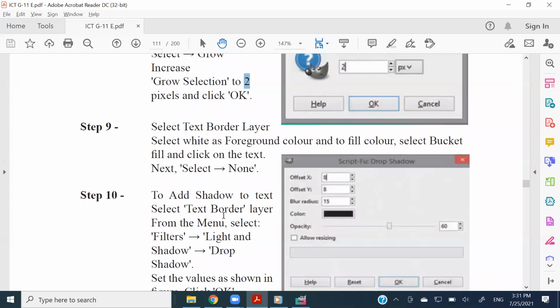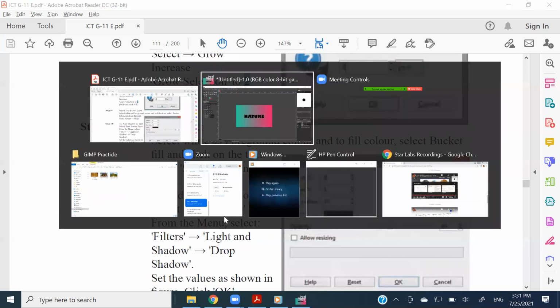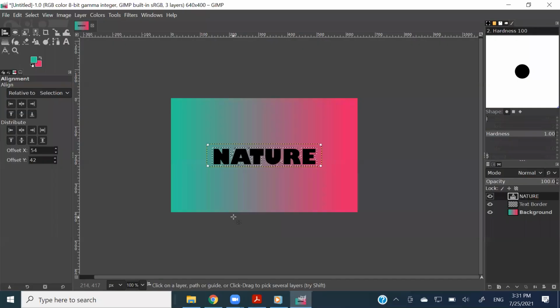Next, you are going to do select and none, right? So what they are doing is now we have grown the selection. Still we have selected the text layer. So I'm going to select text border now. So the selected layer is the text border, the second layer.